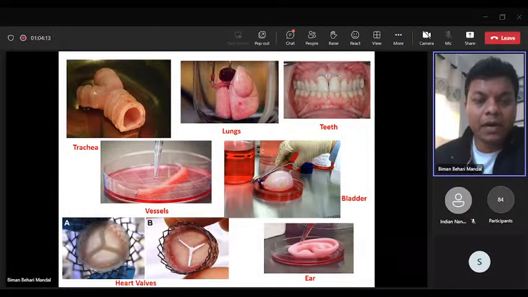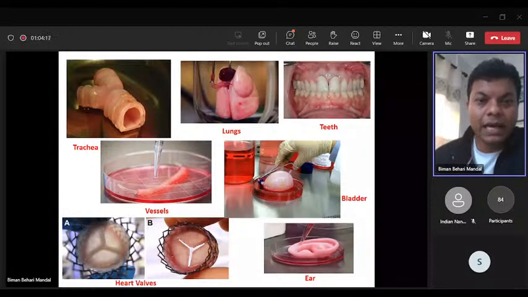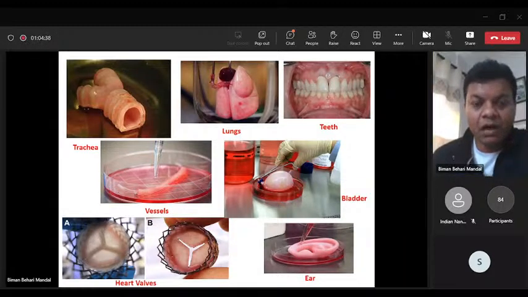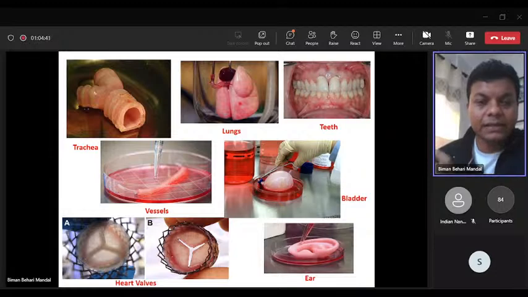And we all are aware that the current source of organs and tissues is donors. And we also are aware that the number of donors of these organs and tissues is very limited. And we are somehow hesitant in terms of donating organs. But again, there is a huge queue of people who either have a diseased organ or a damaged organ who are waiting for a donor to save their life. Now, again, as we understand, there is a huge gap between the supply and the requirement.